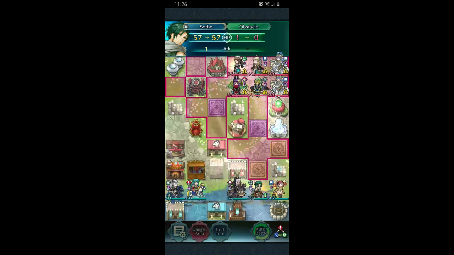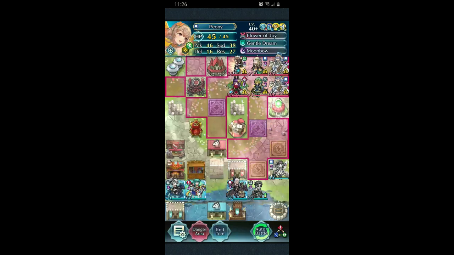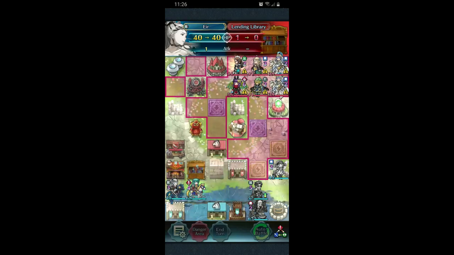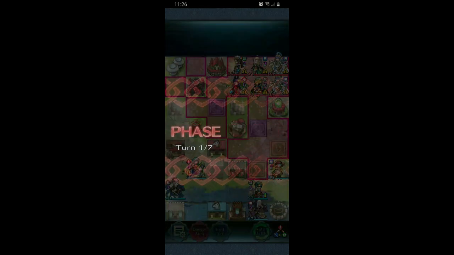Alright. What are you thinking? Like that. Maybe this way. Take that pot. Let's get Aether into position. Take that. Take that.